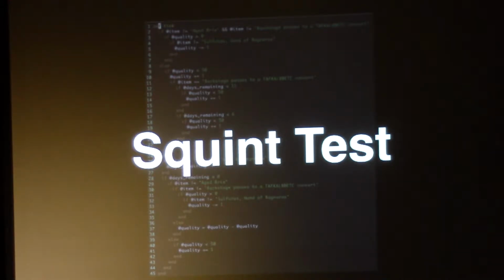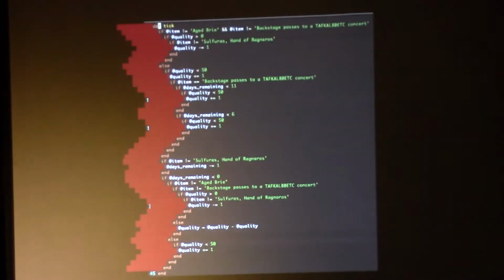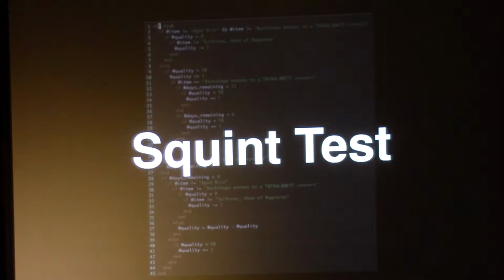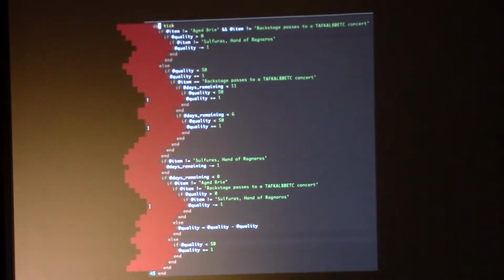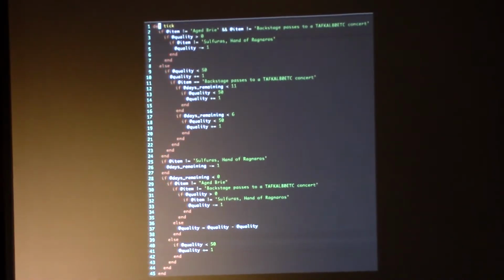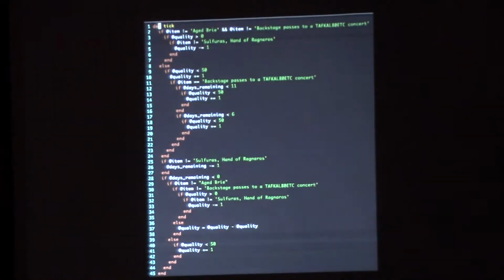One of the few examples that you can do to test if the code is very easy to understand is to do the screen test. When you do a screen test, you cannot really get a general idea of what it does, right? It's very long. It's very nested. And for this one, the colors, if you see the colors, you should see the general idea of the structure of the code.